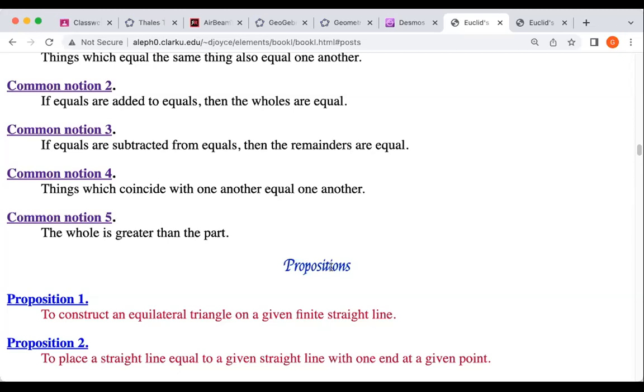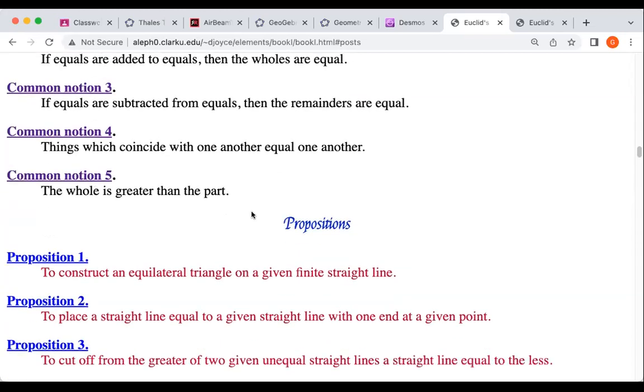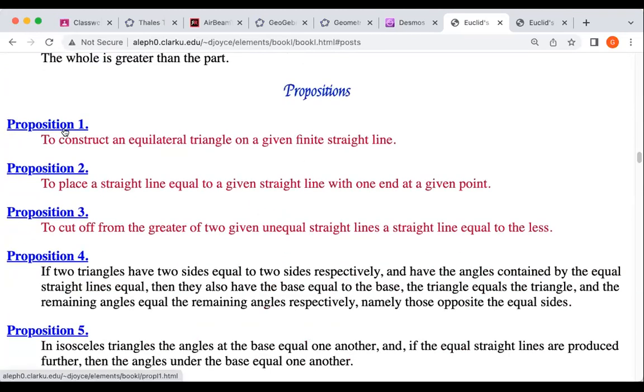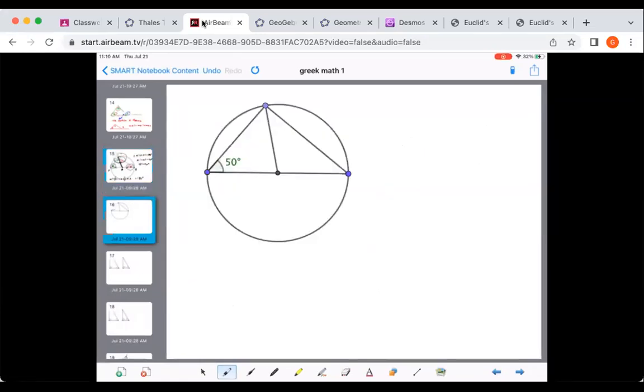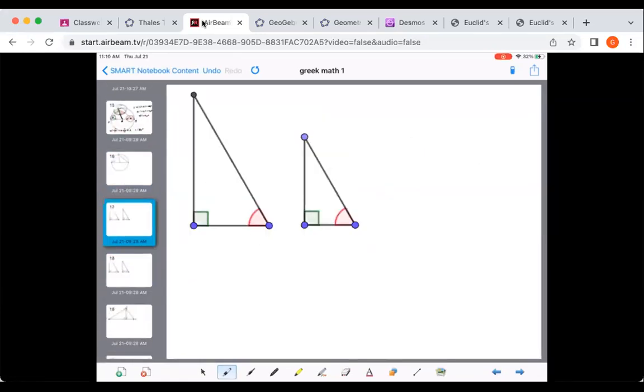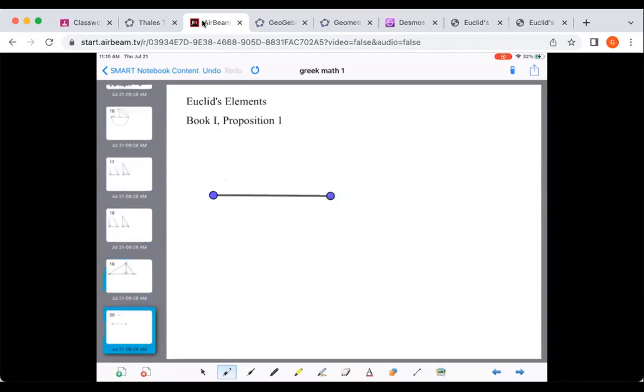But the constructions are the purpose of Euclid's Elements. He basically shows how to use a compass and a straight edge to produce various shapes. And then he proves theorems so that you can show that the construction actually accomplished what it claimed to. And the very first thing, book 1, proposition 1, is how could you use a compass and a straight edge to create a perfect equilateral triangle? So let's just make a note here. Book 1, proposition 1, how to make an equilateral triangle.